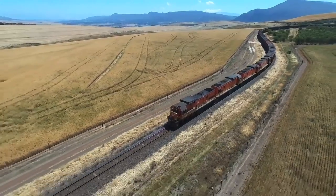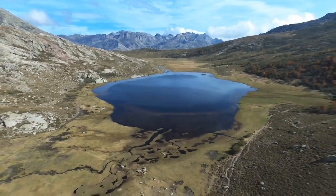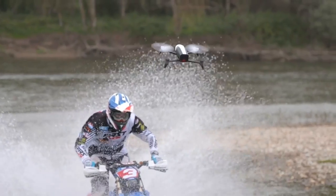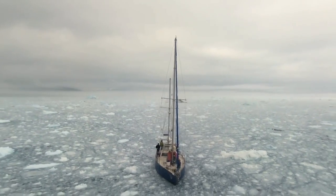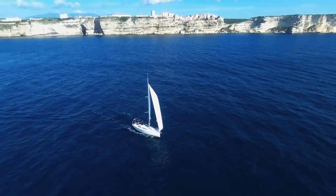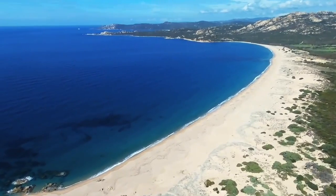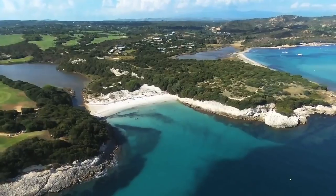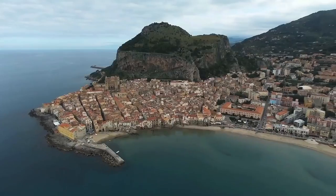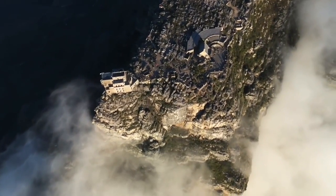It doesn't have a gimbal, so it's much smaller, but competitors have now defeated that — such as the DJI Mavic, but that's for later. Right now you can see it takes awesome footage, but the footage is pretty grainy once you get it. It's a decent drone, but would I recommend buying it? To get a good edition you'd need the sky controller, which costs around $800. For that much money you're paying for a 1080p camera. For $800 you get the DJI Phantom Advance, which has better range, flies farther, has better battery life, and overall a better company with a better system.